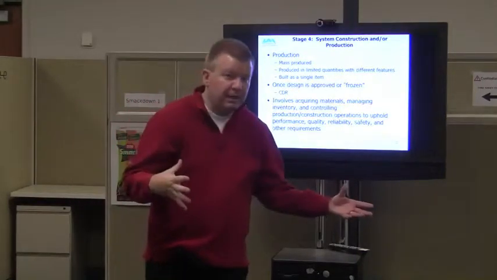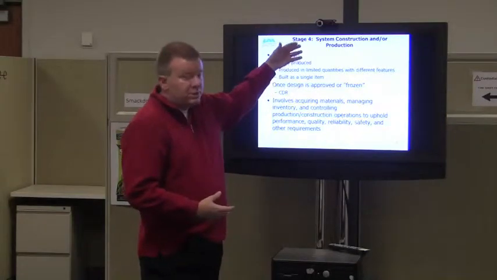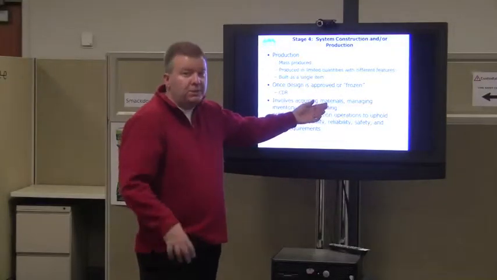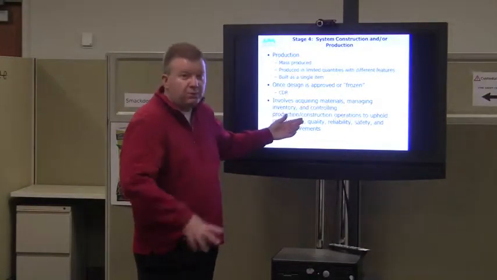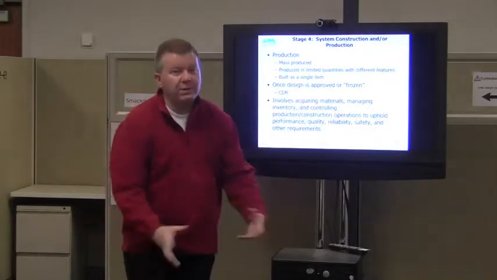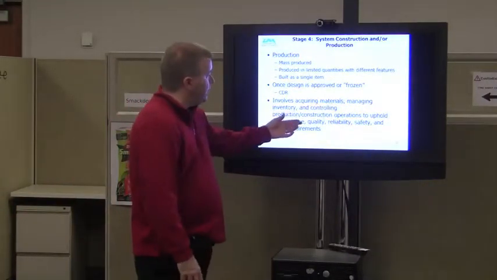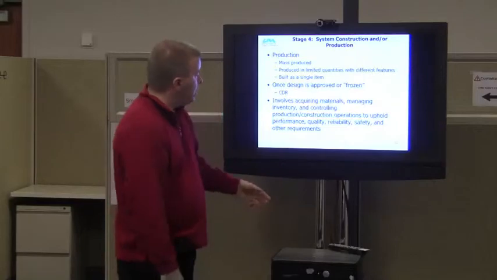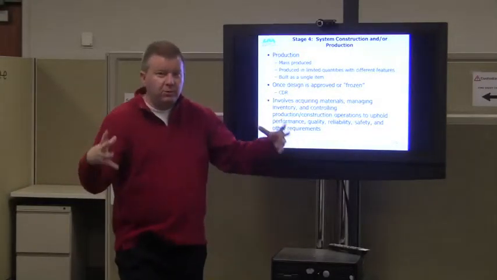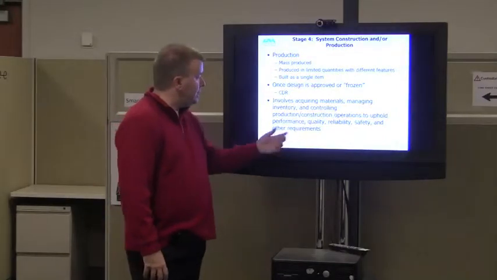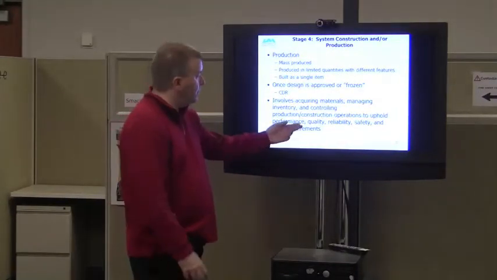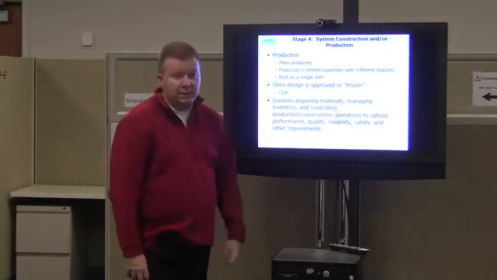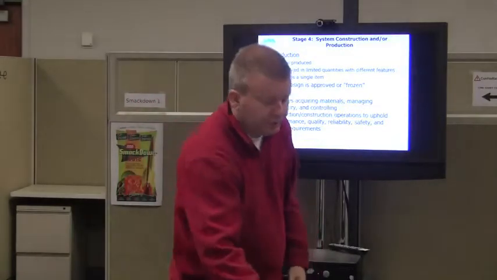So when you're fabricating a plane like Boeing is, they've designed it and went through stage 3. Now it's in construction and production. So now all this stuff has to be worried about. Do they have enough composite material? Do they have enough aluminum? Do they have it in inventory? Have they got the right inventory coming in? They've got all these issues of parts coming in and out. Controlling production and construction operations, keeping the tolerances tight, everything's working well so that you uphold performance, so you've got the right vehicle, weight, quality, reliability, safety, and other, right? All of that has to happen like when Boeing makes these planes. It's got to be good quality work because people are going to fly on it, and that affects reliability and safety, right? All of that has to happen to make this work.